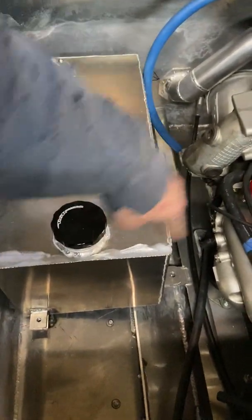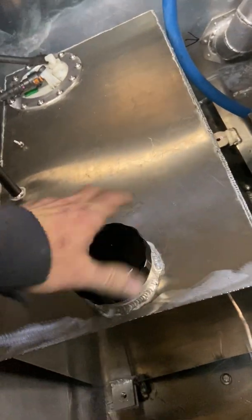I was originally going to try to reuse the Honda tank, however it was too wide to fit in the engine bay — either side, it just wasn't gonna fit. I was kind of bummed about that because I was actually looking at saving some time and just being able to reuse that thing.